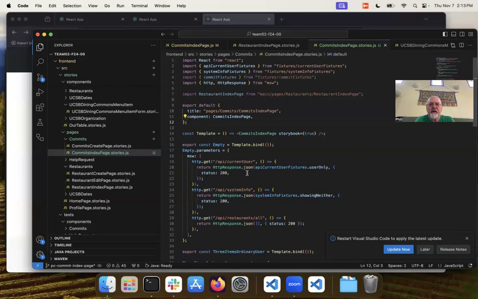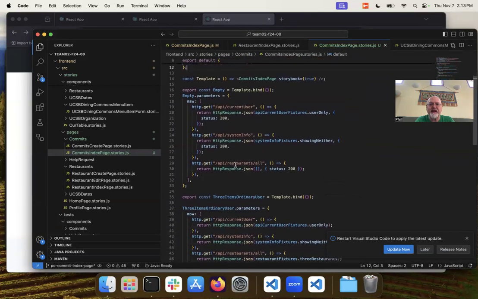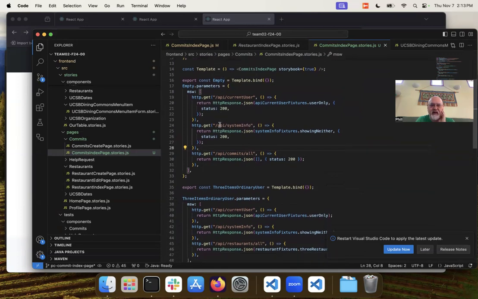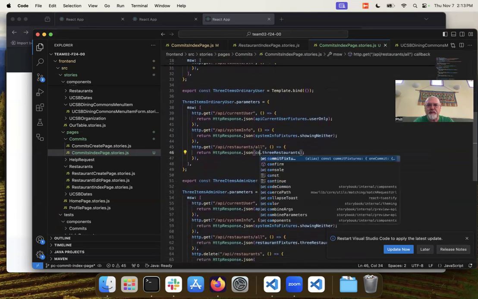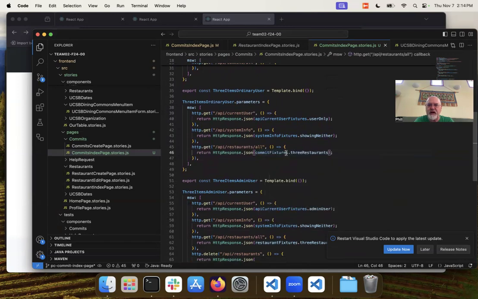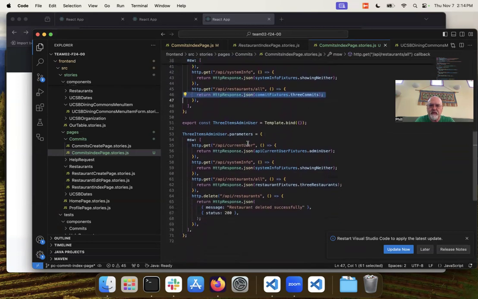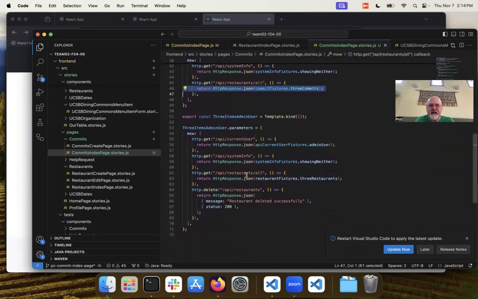Current user system info stays the same, but API commits all. And instead of return, well, no, an empty list is what we want for empty. So that's actually correct. We want an empty list for the empty table. When we have 3 items, instead of restaurant fixtures, we're going to want commit fixtures dot 3 commits. And down here, same thing, API restaurants all, we're going to want commit fixtures.